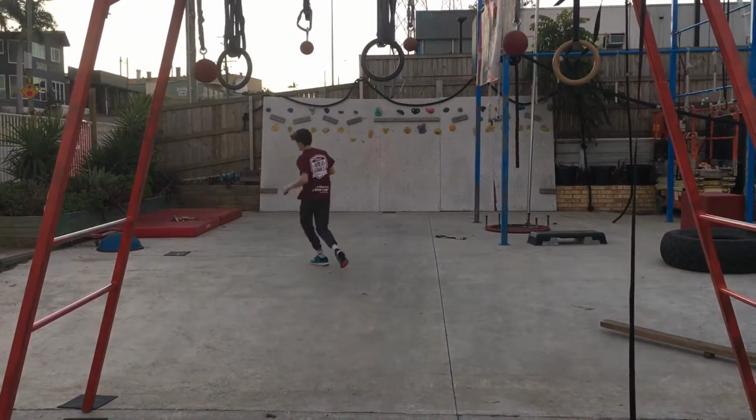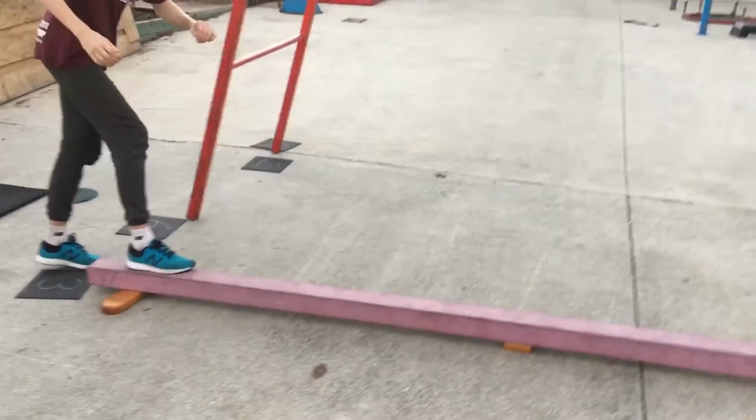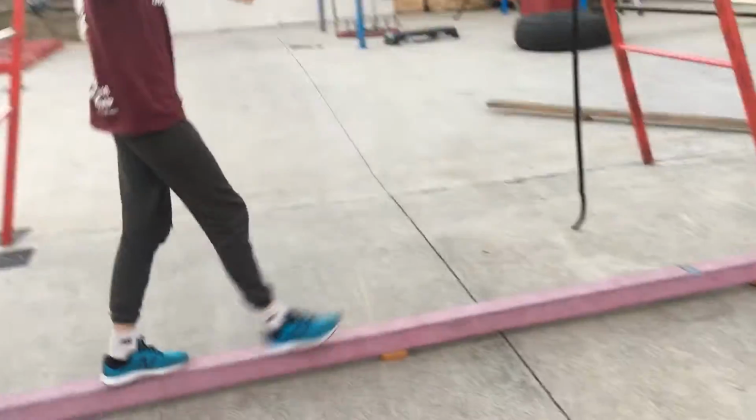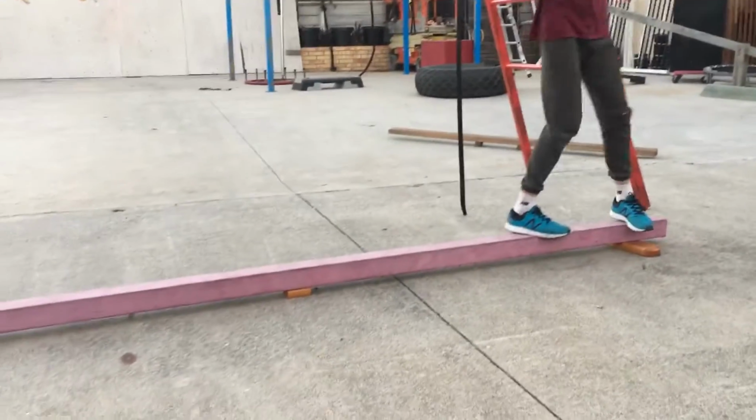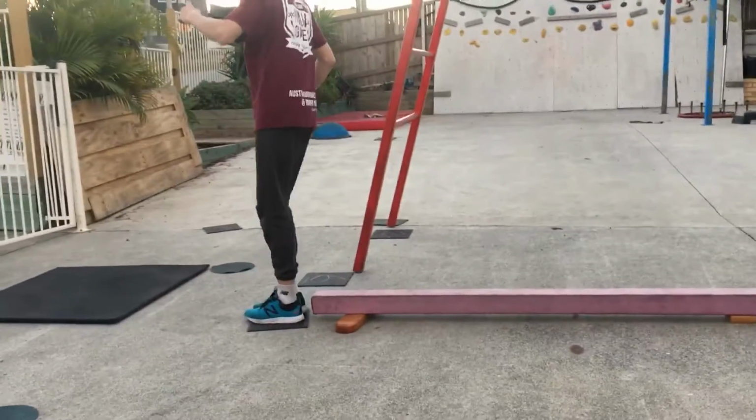5 meters up, 5 meters back. Three is balance beam. That's it, to the 3 meter mark. That's it, and then that's 2 points, and then off, and then back.